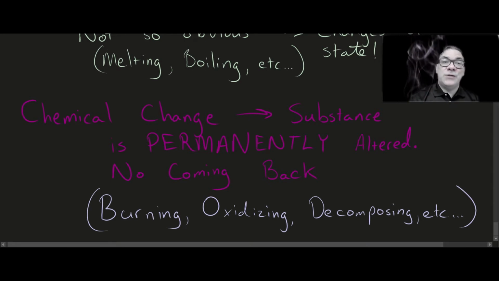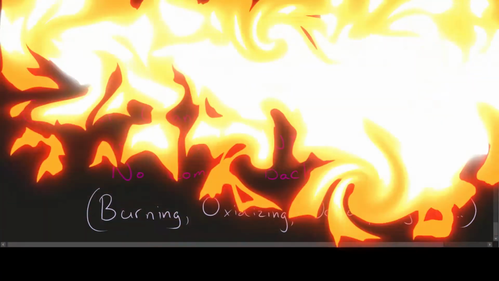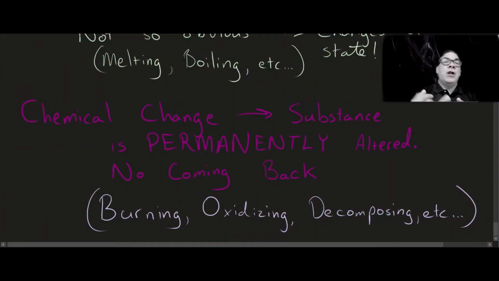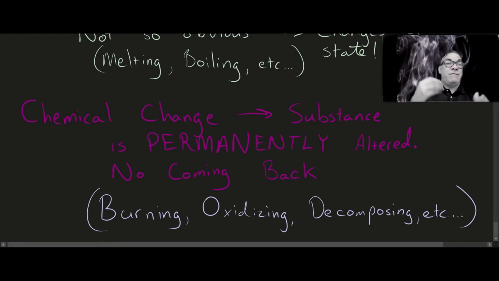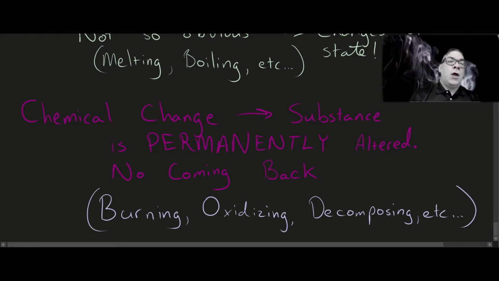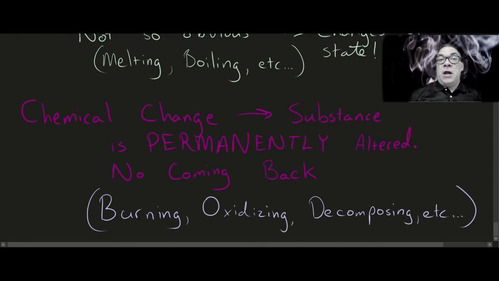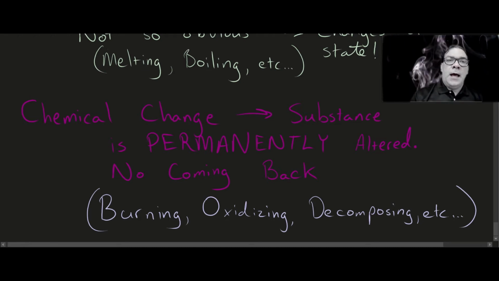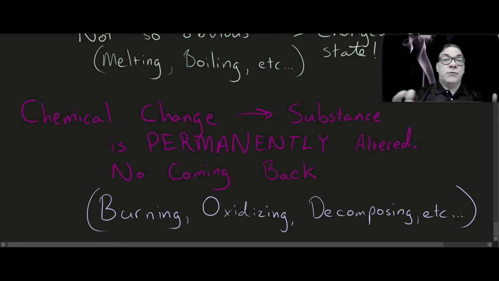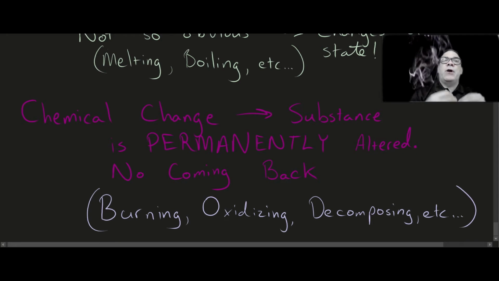Well, in a chemical change, we've forever altered our substance. So, for example, I burned the substance, right? Or it combusted. It underwent oxidation. Remember, that was my fancy term for rusting, right? It decomposed, right? Or it deteriorated in some way. We could even talk about chemical changes in terms of something like a nuclear substance, right? Something that's breaking down into different substances. Again, the original one is no longer there. So all of these are examples of chemical changes.